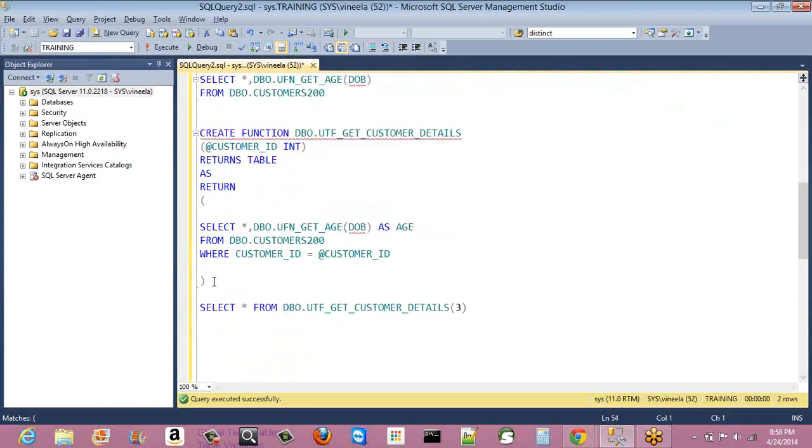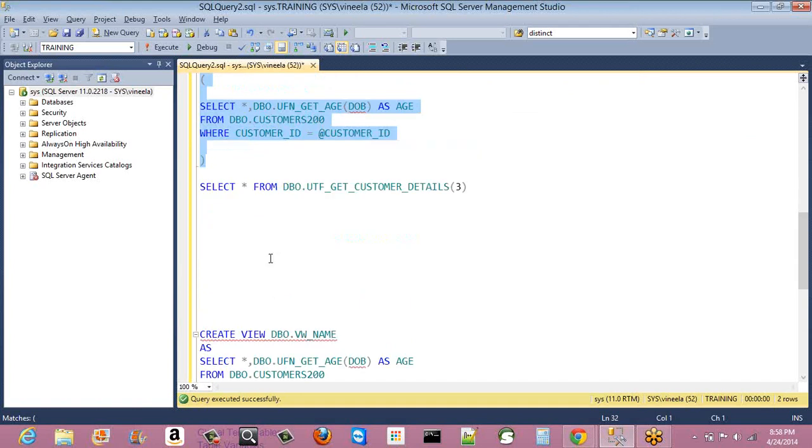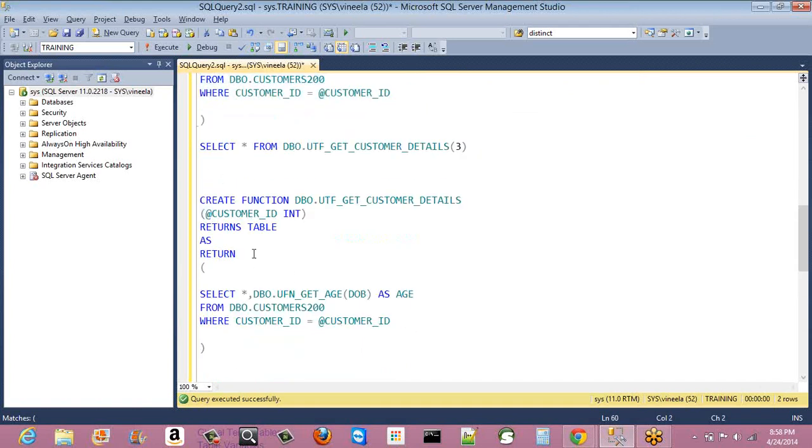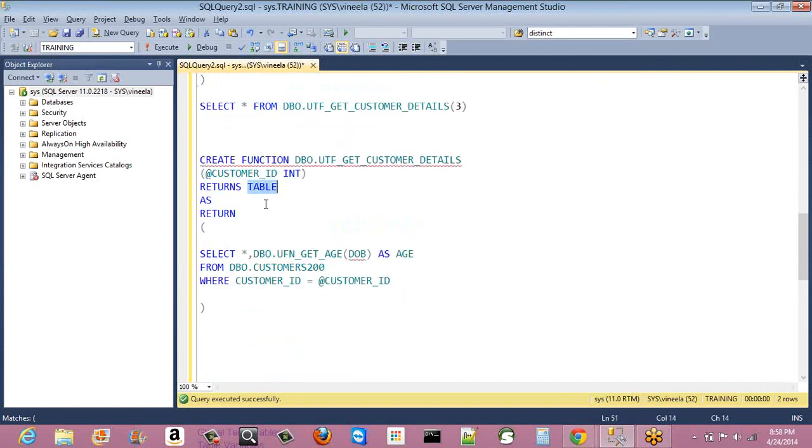So the difference between this one and a multi-statement table valued function is that here you just said that it's returning a table. But in a multi-statement table valued function you will specify the number of columns inside the table and the data types also.